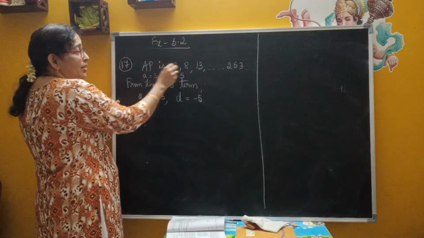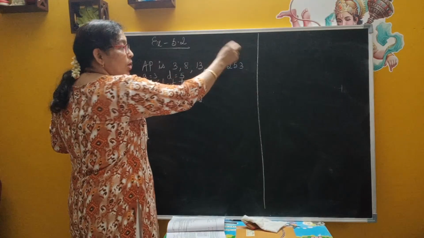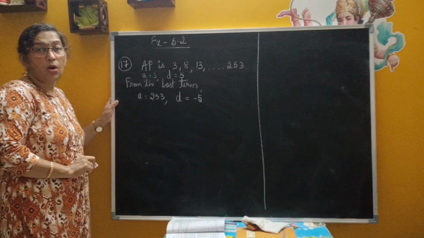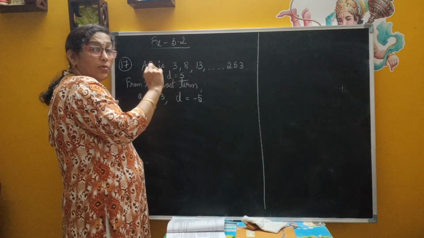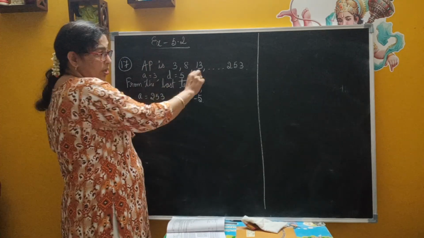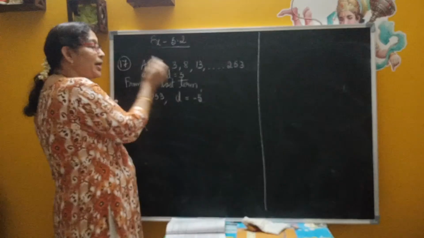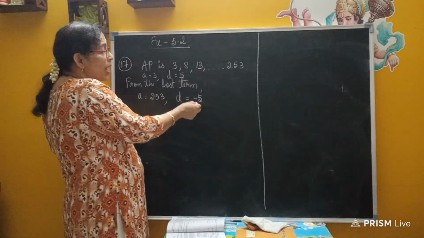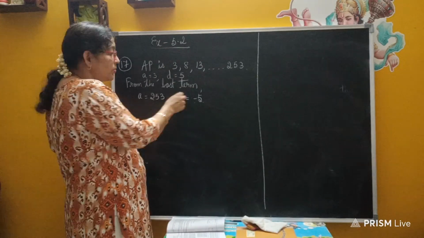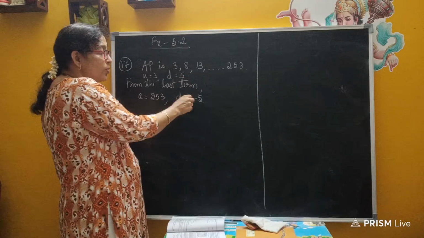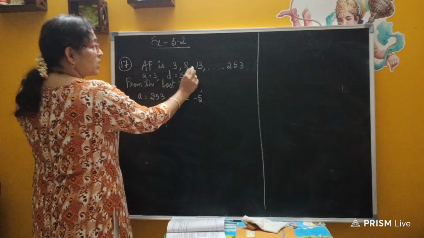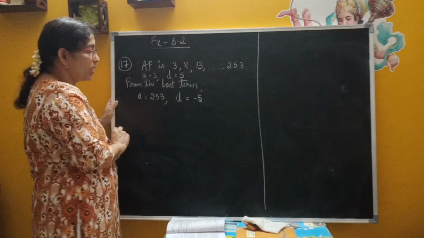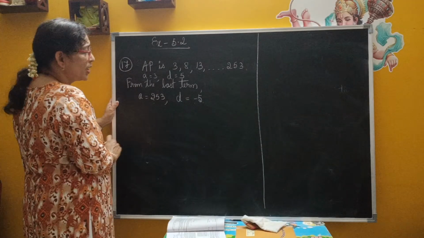Same problem. Suppose the given AP, the original AP, is in decreasing order. Then in reverse order you will get increasing order. Then the original form would have a minus D value, and here in the answer it will be plus. So in the required form the D value will be plus. First we need to observe the given AP. So D is equal to minus 5.